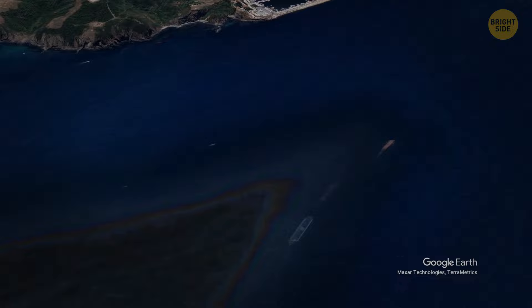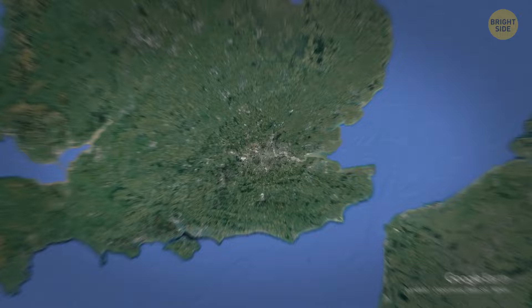Why? Because this river is not on the surface, but underneath the waves of the Black Sea. In 2010, a team of scientists discovered this river while studying the Bosphorus Strait in Turkey. Sonar scanning revealed a channel at the bottom of the Black Sea. The channel had water flowing through it, and it turned out that at places it's 115 feet deep — three times as tall as your average telephone pole. This flow of water acts like a real river. It has rapids and waterfalls, and its volume is 350 times greater than that of the River Thames in London.